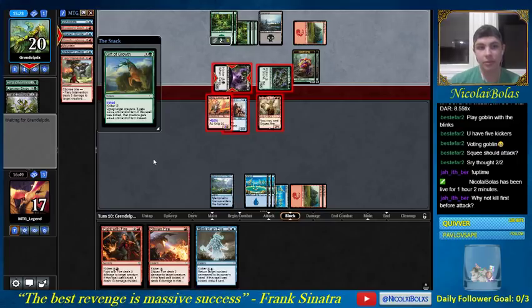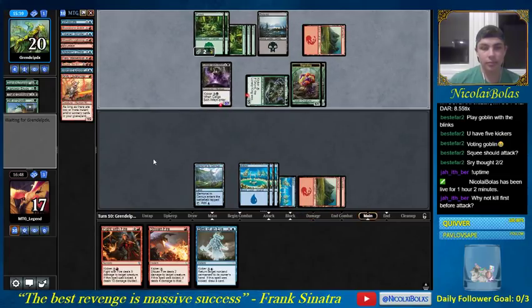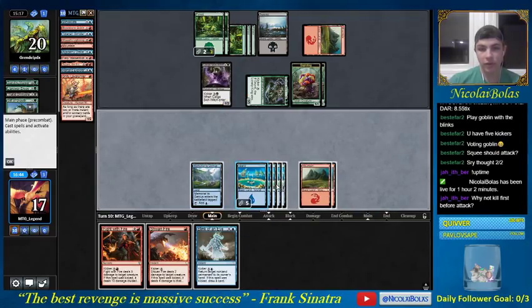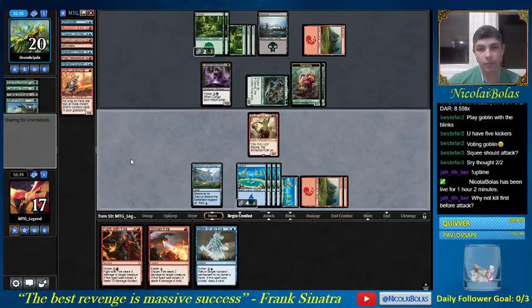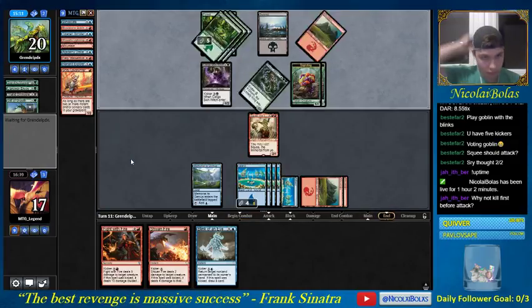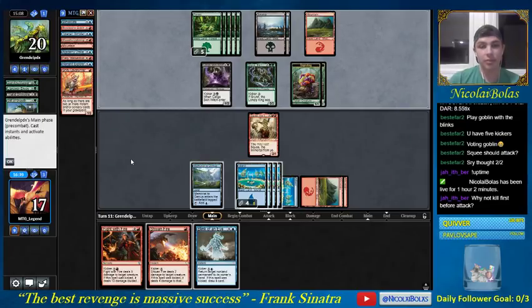Damn, I just have to let it happen. I messed this up. This is one of those plays where I can make it worse by, yeah, I was supposed to just block this thing. 5, 6, 7, 8. Replay squee. So he would have had the second swamp.